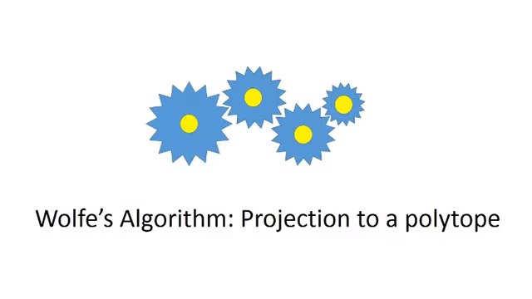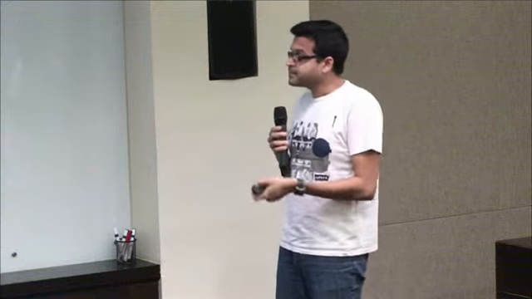Okay, so now I'm going to change gears, not talk about submodular functions for a while, and talk about the following problem. Given a polytope, I want to find the min norm point. So it's minimizing a quadratic function over a polytope, and it's not an easy problem. Although it comes up when you're doing projected constraint gradient descent, you have to project onto your convex set, but it's actually quite a non-trivial problem.